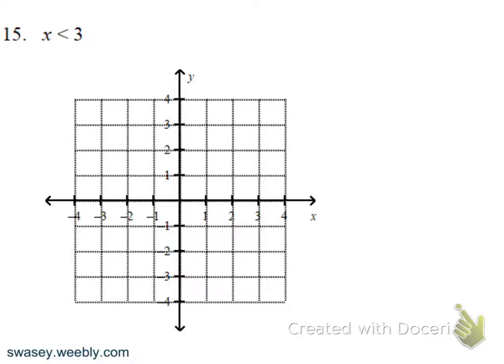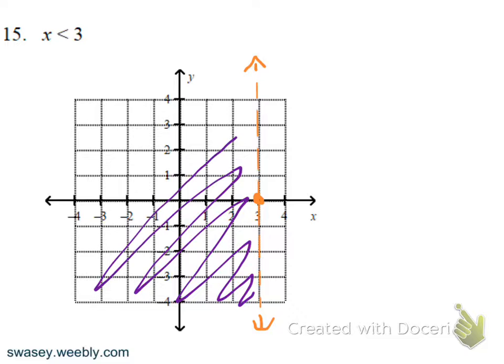We only see x, so this is going to be a vertical line, so put a point at 3 on the x-axis and then draw your vertical line. This one will be dashed. And then less than, if it's a vertical line, you can't shade above or below. So we'll shade to the left, less than, shade to the left. Think back to a number line, less than is to the left.